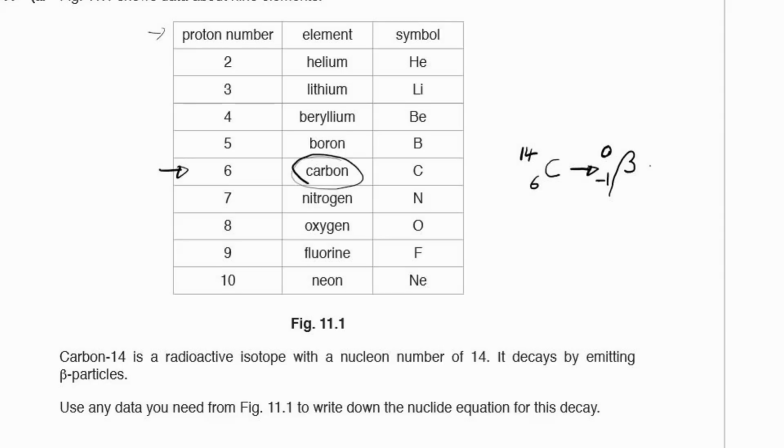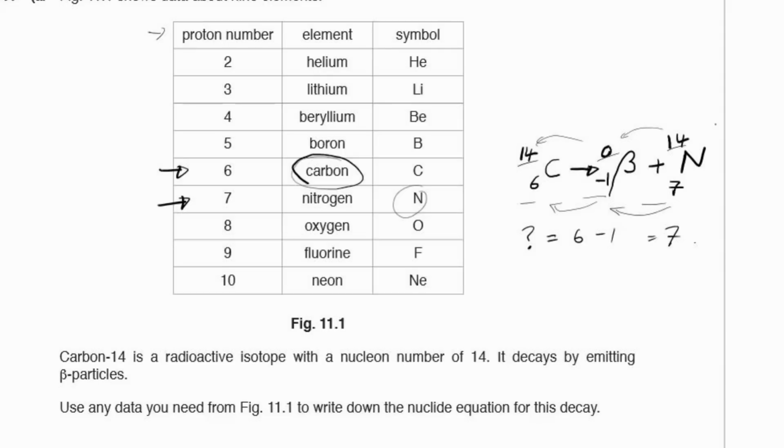And the question then becomes, what can I add -1 to, which mysterious number is equal to 6 minus 1? And the answer is, of course, 7. So if I look here, 7, I'm going to end up with nitrogen, N. The reason for that is that these numbers along the bottom are always conserved. The numbers along the top are always conserved as well, which tells me straight away that this number here is 14. 14 plus 0 equals 14. 7 minus 1 equals 6.